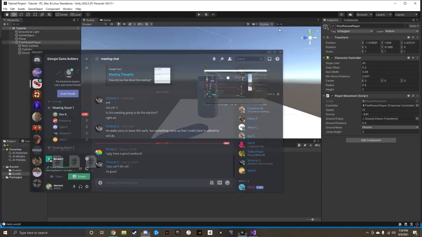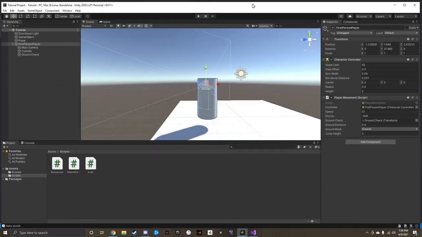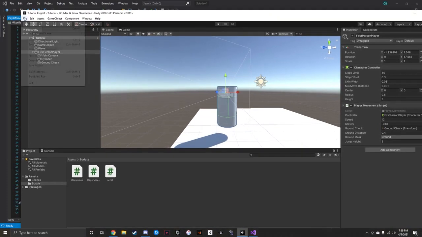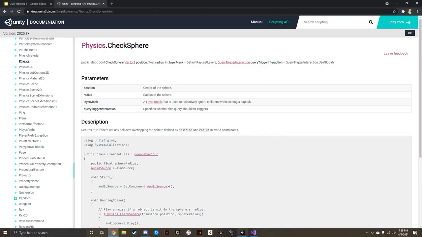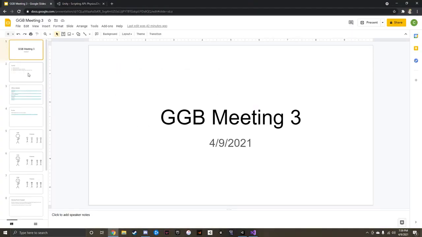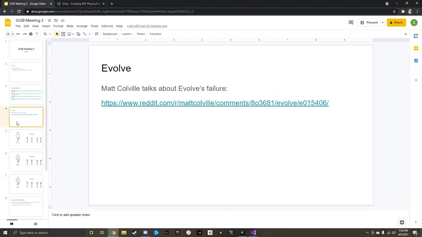So I think we can end off this tutorial part of the meeting here, and with our remaining 20 minutes, we can talk about a little bit of game theory stuff. So we already did our first-person character movement. Cool.